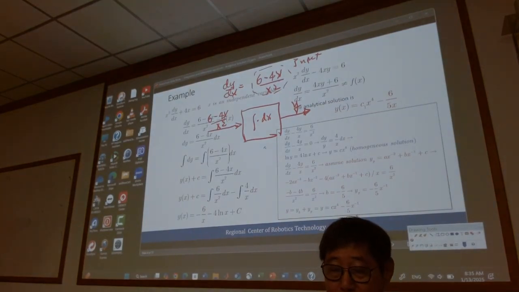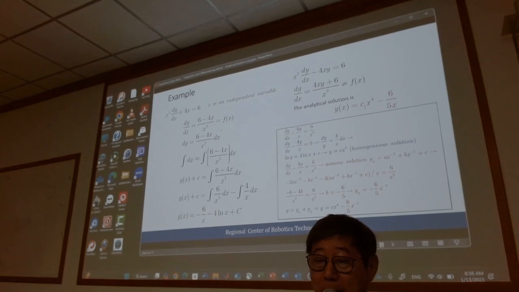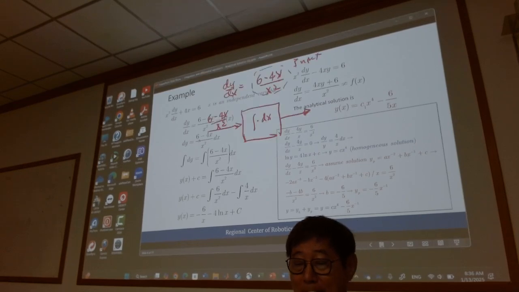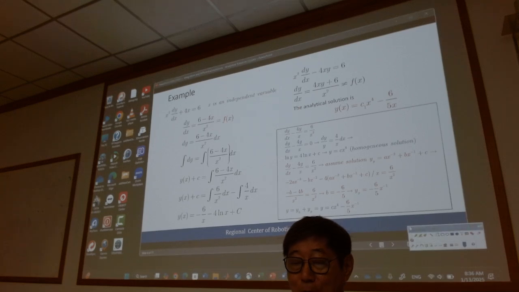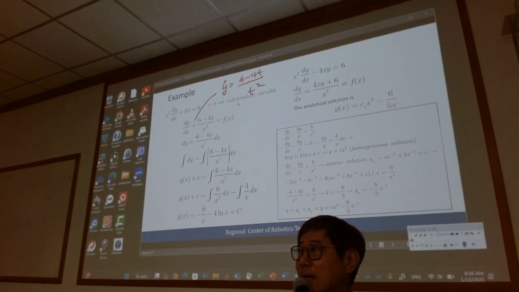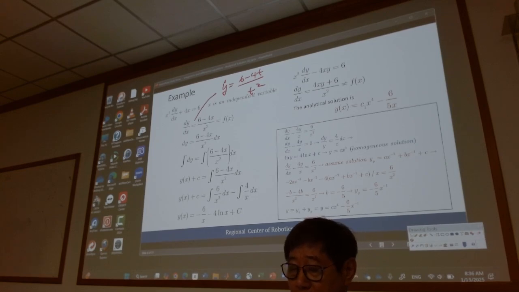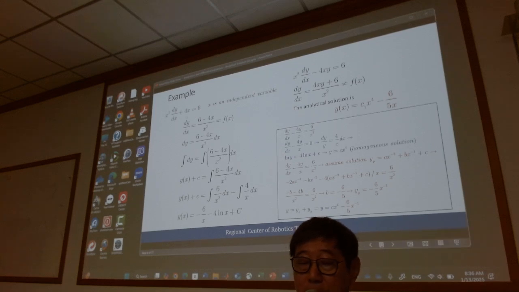See, look at this one. I move this one, I have this one, right? In dynamics, this form would be written as y dot equals 4t divided by t squared. Independent variable is t, right? But in this general form, it can be any variable x, not just time. Okay, so you have this one.